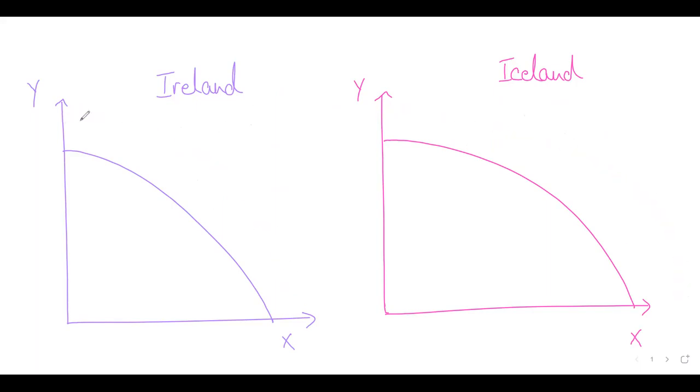So the PPC of a country shifts outwards when you have discovered more resources, right? In this case, there isn't any increase or decrease in the production potential. Now listen to me very carefully, students, because this is a point that a lot of students get confused with. Think about this. We said PPC always shifts outwards when there's an increase in production potential.